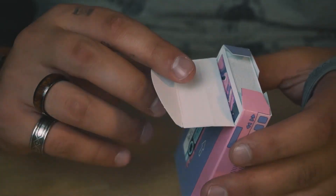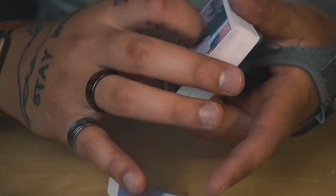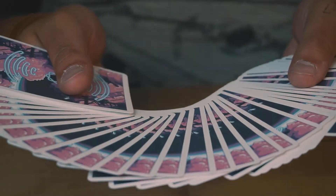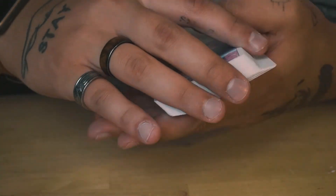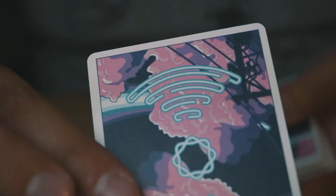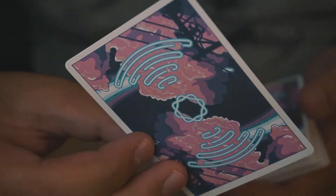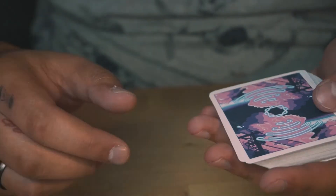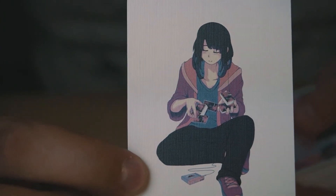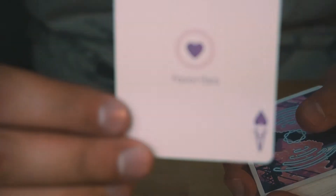I love the color of the tuck case and I love that I can write my name on it, so we're going to give this a three out of three. I love the look, it feels like a standard USPCC case, and there's a second flap for functionality so we can reach in and pull out the cards. Let me take off my brace so we can properly use these cards. These cards give me Steven Universe vibes — they look spectacular. Look at that color. Here's the back design — very radio wavy, neon colored.